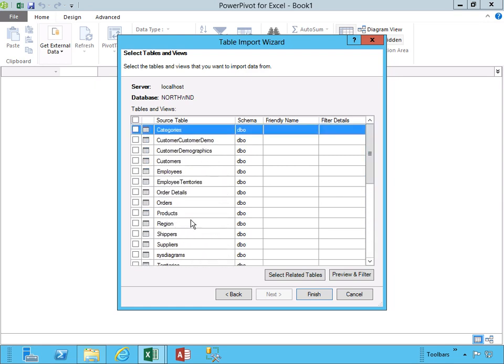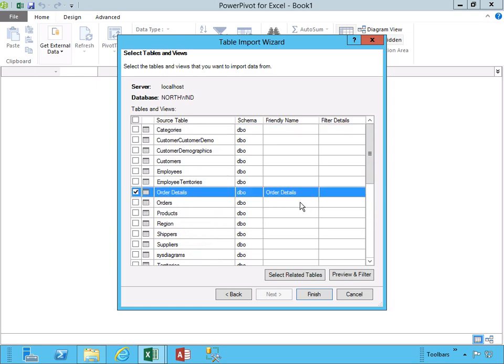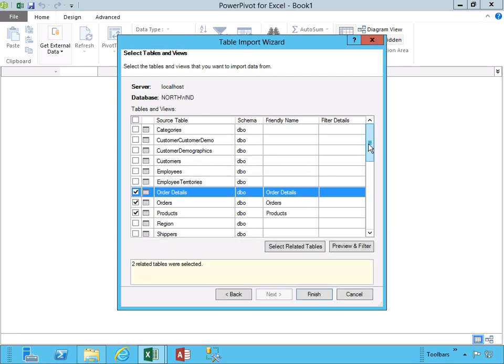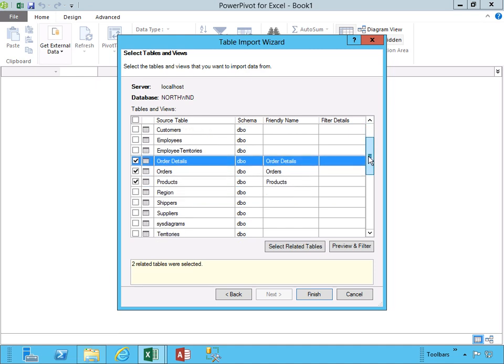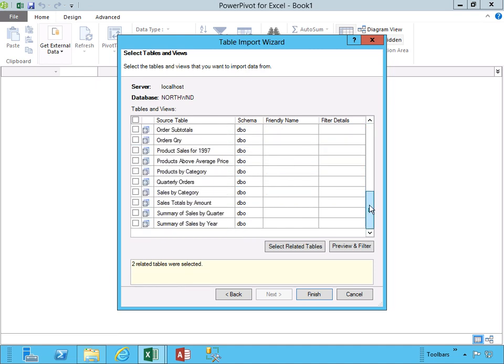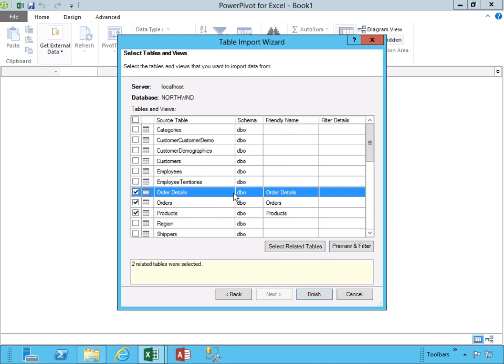I will be interested in order details. If I click only one, it'll just choose that one, but it's best to choose Select Related Tables. Why? Because all that is related will be automatically populated for you and checked in these checkboxes.